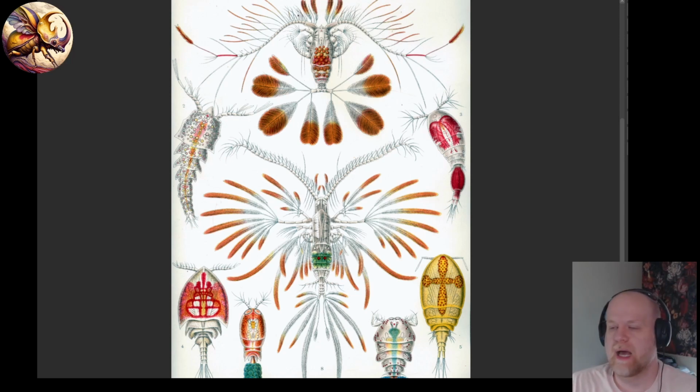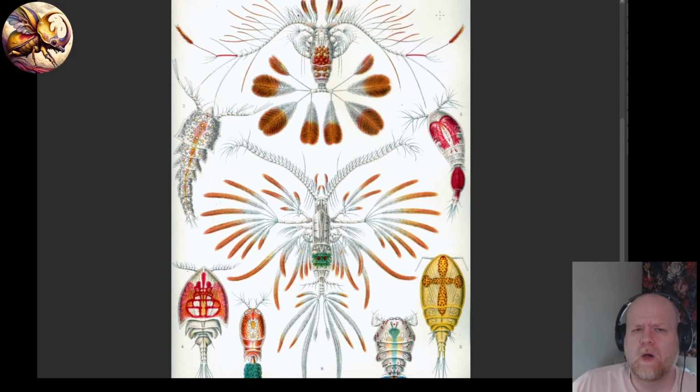And they make up a lot of, I don't want to call them plankton, but they make up a lot of the biomass of the creatures that live in the water or get fed on by whales and things like that. But Ernst Haeckel, if you don't know him, did a lot of this art, and he did a lot of these illustrations about how colorful and crazy these little crustaceans are.